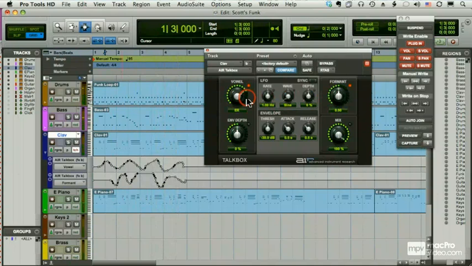Now, what if I want to automate all the parameters here? I'm not sure what I'm going to change, but I want to make sure that anything I change gets recorded. The easiest way to do that is Command, Option, Control, and click right up here on this little automation window icon. Now, everything turned red, and anything I change will be recorded, including the bypass button.